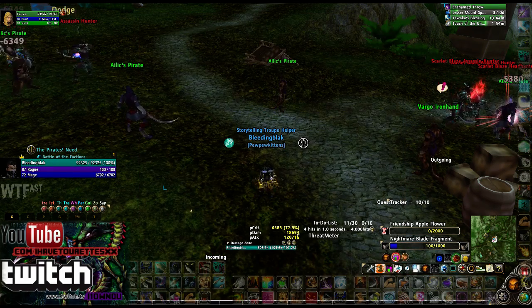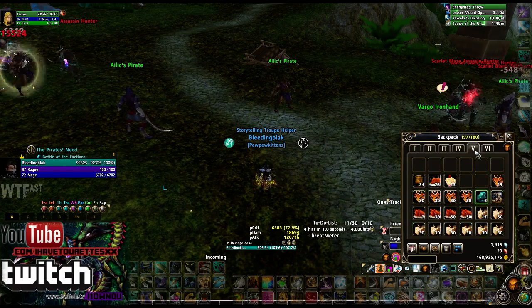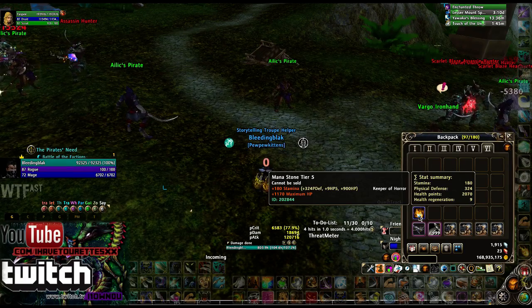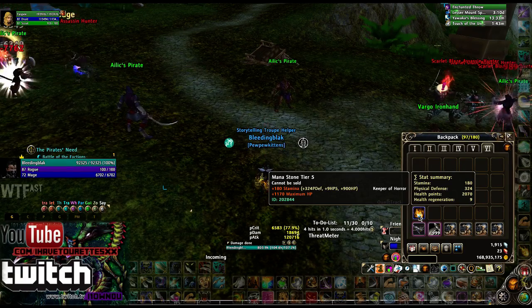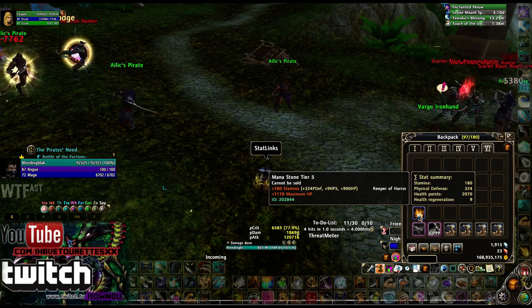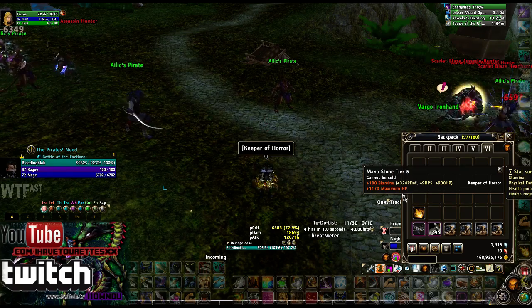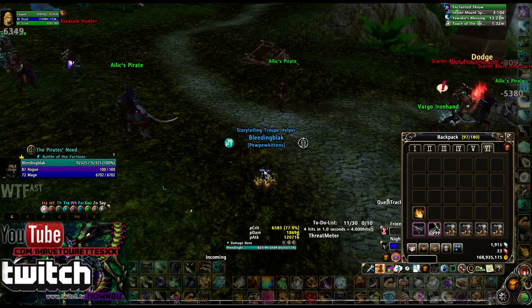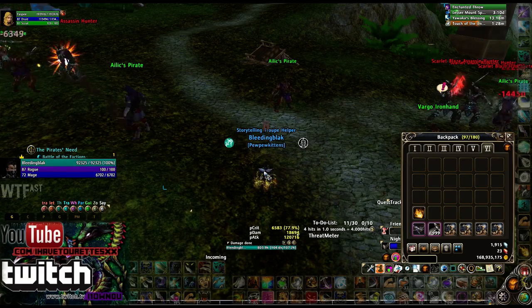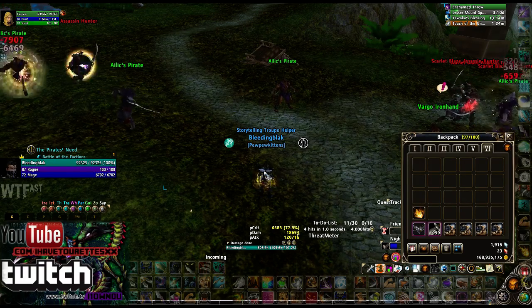We're almost done. We got stat links here, so really old add-on. I don't really use it much, but you see I have a Keeper of the Horror. See, if you didn't have this add-on and you tried to link it, it would say Mana Stone Tier 5 in the chat, but mine says Keeper of the Horror and it's still clickable and it'll show the stat. So it's good for if you're trying to sell them or advertise for them, wanting to sell Mana Stone Tier 5. Doesn't really appeal to the eye as much as wanting to sell Keeper of the Horror and it's clickable.